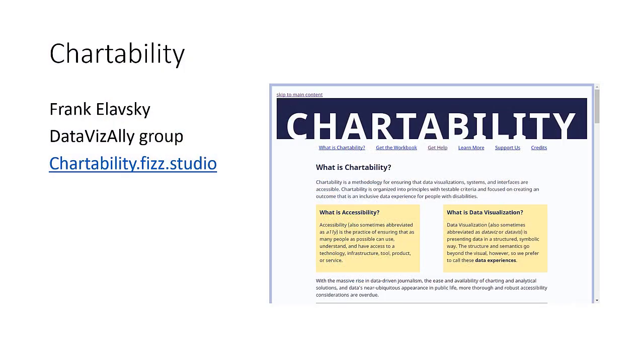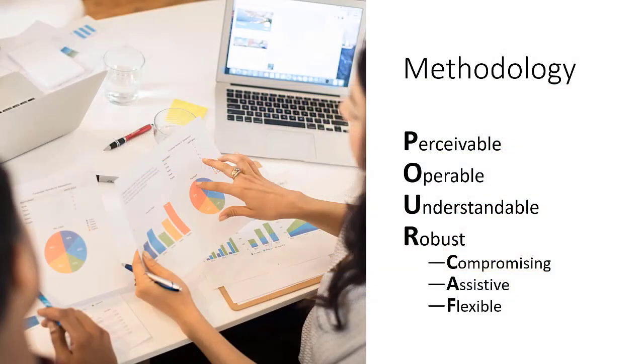I'm using Chartability as my resource for how to make charts accessible. Chartability was developed by the Data Visualization Society Assistive Technology Group, led by Frank Ilavsky, and I've included a link to it here, and then I've also included the workbook as a download for you. The methodology for determining if your data visualizations are accessible is divided into 7 sections.